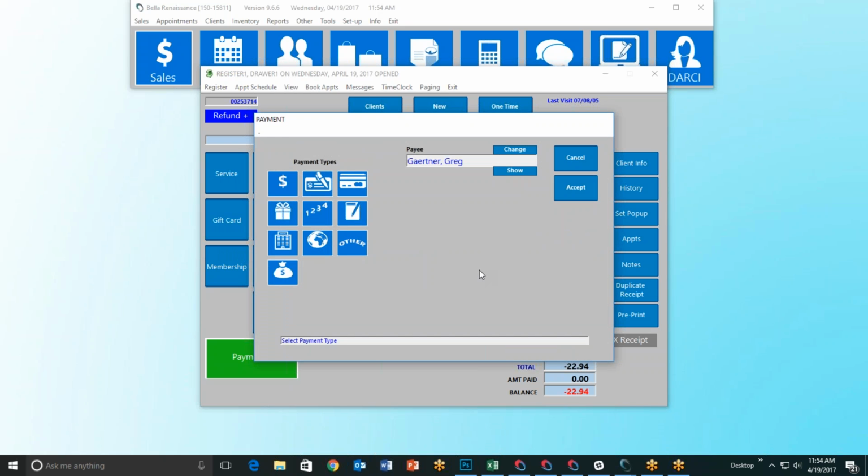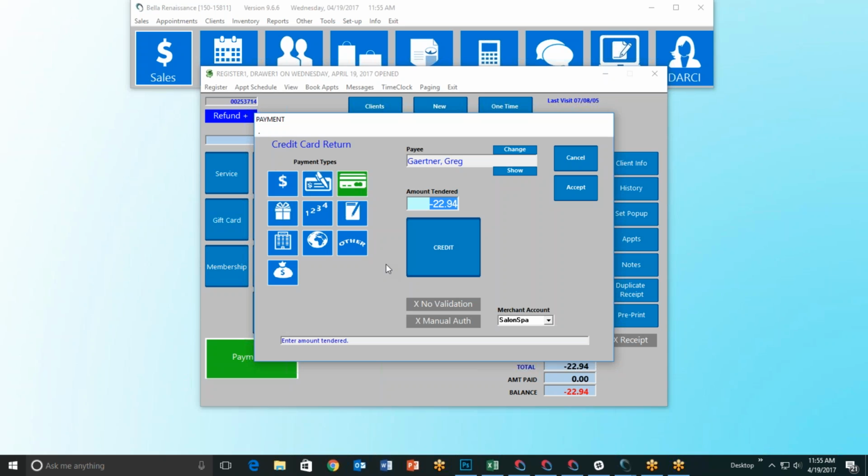And I go to my payments. Now, if I choose cash as my method of payment, when I accept this, even though it's a negative amount, if I've got my electronic cash drawer hooked up, of course, my drawer will pop open. I'll even get a receipt showing that this was returned. My drawer pops open, I can pull $22.94 out of it and hand it to him. If I do that, I have a record of it because this is a transaction, just like a sale. By having a record of it, your drawer is going to be accurate. The software recognizes that you took $22.94 out of your drawer and handed it to him in cash.